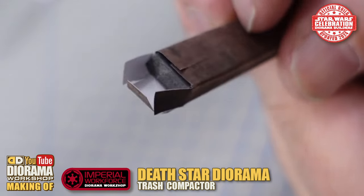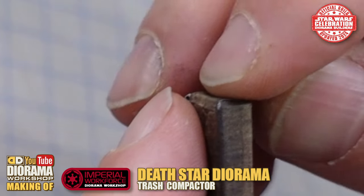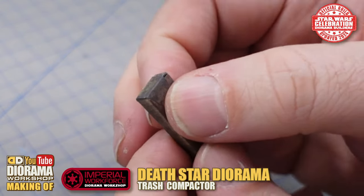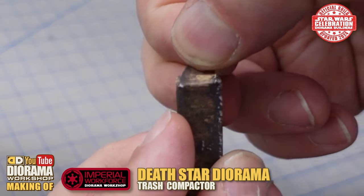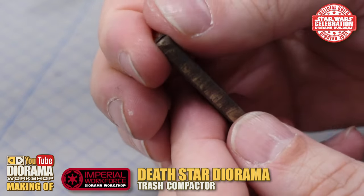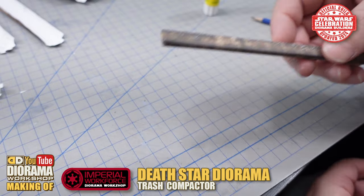Now we just have the ends to do. Fold first, fold second, fold this over, and then fold in the back. Do the same thing, opposite end. Fold first, fold second, fold this over, and then fold this. And then you can squeeze a little bit with your fingers. And it's as easy as that. Now let's do the other ones.